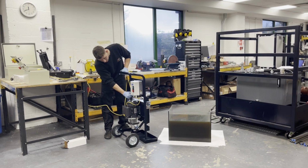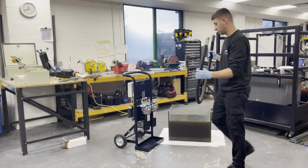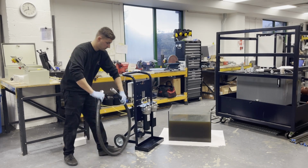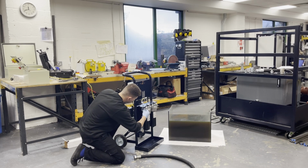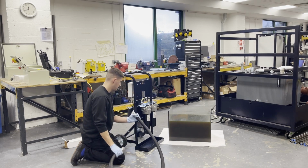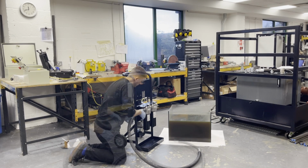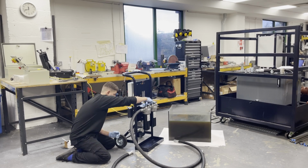So there we have the electrical cord. It's yellow, so 110 volt. Using our own hoses rather than the 3 metre ones, I have a return hose there that's going to go onto the outlet side of the filter. There's a little dust cap there that I'm going to remove, and that will reveal the female 1 inch thread. Using one end, hand tight, all the way until it needs nipping with a 32mm spanner, and we're going to do the same on the inlet side.